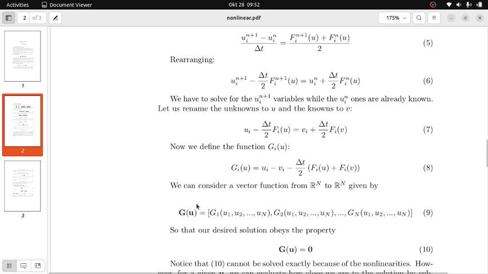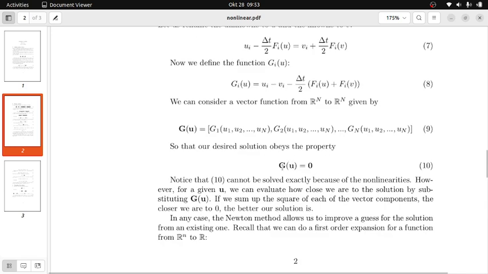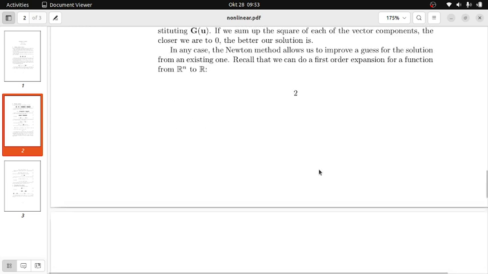And notice that these vectors are different from the vectors that we considered in the 2D case, right? Because the vectors in the 2D case were two-dimensional. These are n-dimensional. So here we are treating the points in our field as a vector, and not really the coordinates where the fields are defined, right? So what we want is when g1 equals 0, g2 equals 0, all the way up to gn equals 0. And then we can write this shorthand saying that g of vector u equals the vector 0. Alright? So how do we do this?